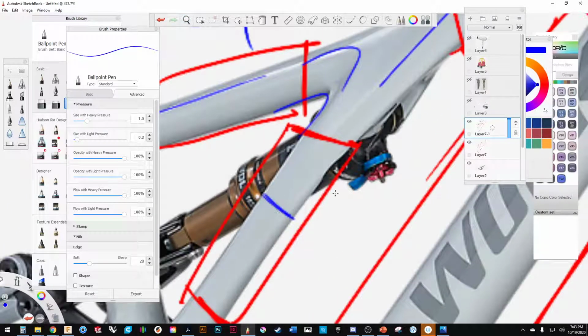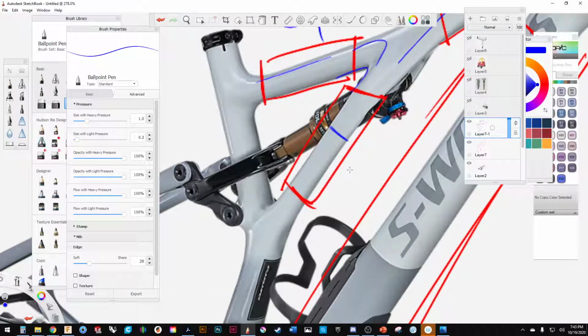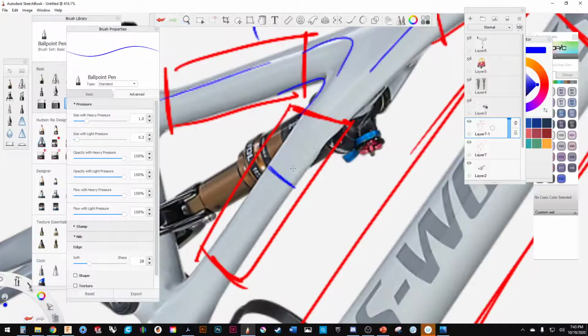And I understand that you guys aren't going to have all of these details, so there's going to be some latitude, but just because of what I know with bikes, this here is more of a cross section that looks like that.